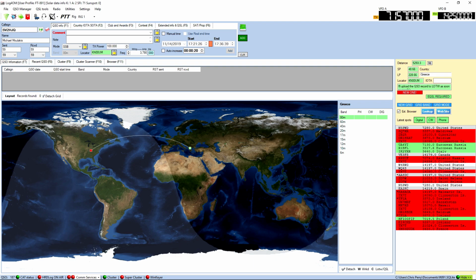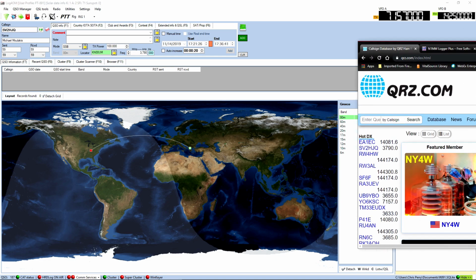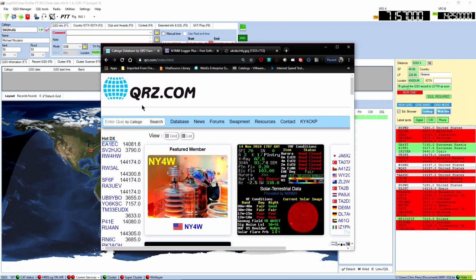Now I do want to briefly bring in a web browser window and just go over a couple of things. One is we're going to be using, or I typically use, QRZ. I think a lot of us do. Now I like to do it pretty much instantaneously, is not quite the right word, but near real time. When I'm on the radio and I'm hearing call signs and I'm doing things, I'm usually sitting right here with a computer. We don't all have a computer next to our radios, but I think a lot of us do today. And when I'm hearing call signs, if I'm hearing a pileup, I'm going to try to wedge my way into the pileup.